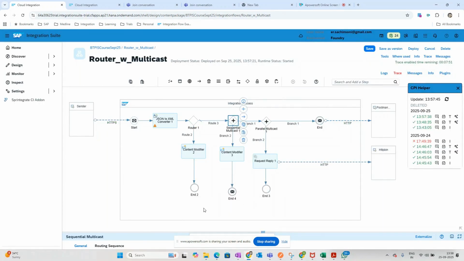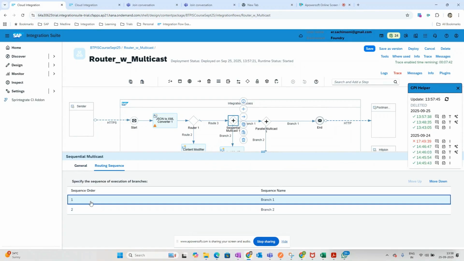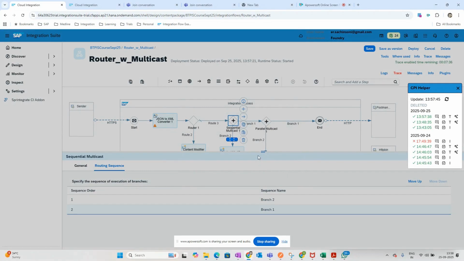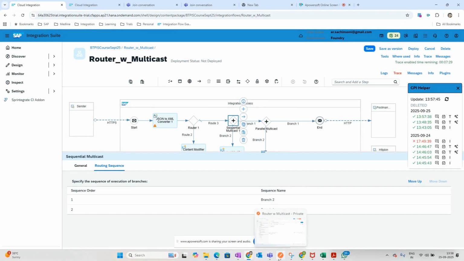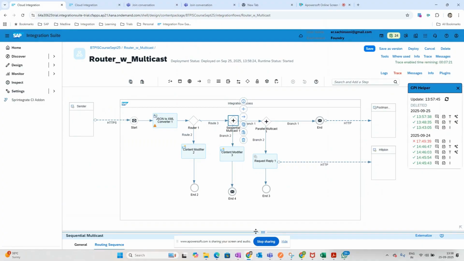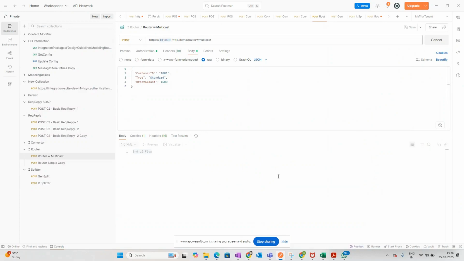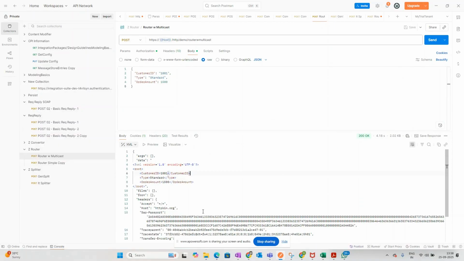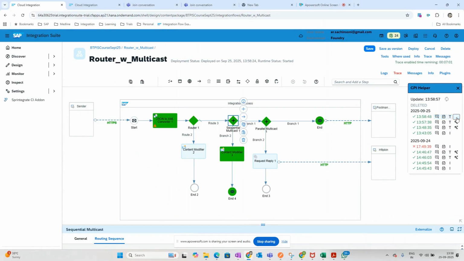So if you want to spice it up a little bit, then what we can do is, okay, that one is branch two. So what I did was, okay, now let's do the reverse way. First, do branch two first, and then the other one. So any guesses on what the output will be when I trigger it? Okay. All right. So since my branch one executed last this time, then it came here.